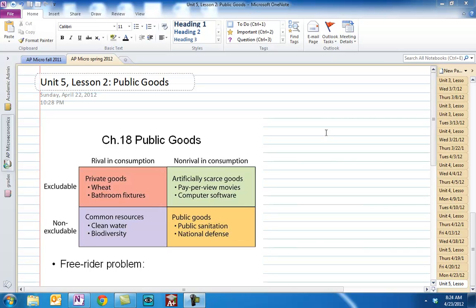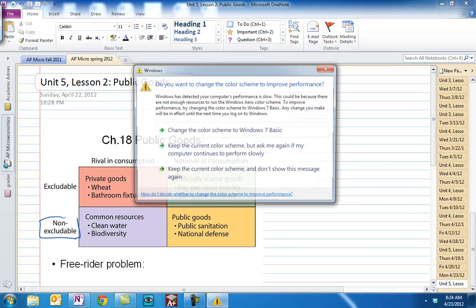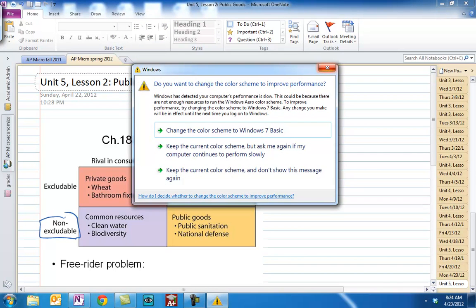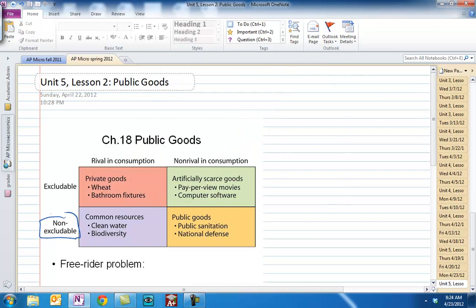So sidewalks and things like that the government provides are public goods in two different senses. They are things that are not excludable. Now down to this table here. For a good to be not excludable means that once it's produced, you can't keep people from using it. So once produced, it's kind of like there for the public to use. Either you can't or it's pretty hard to keep people from using it.